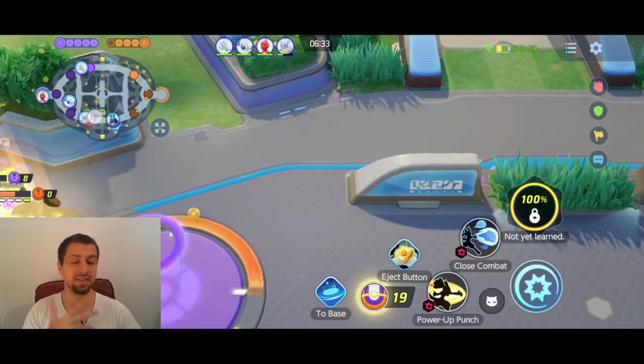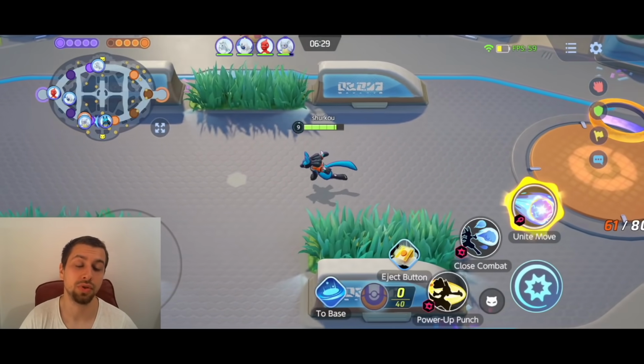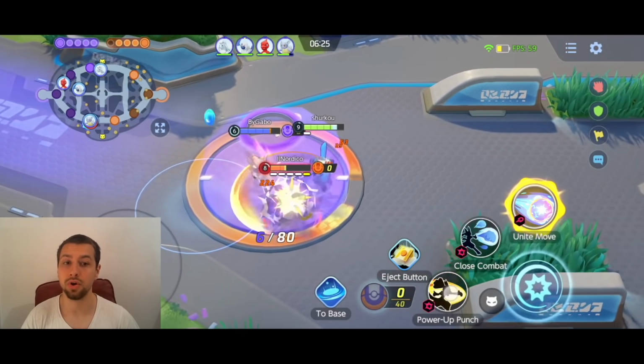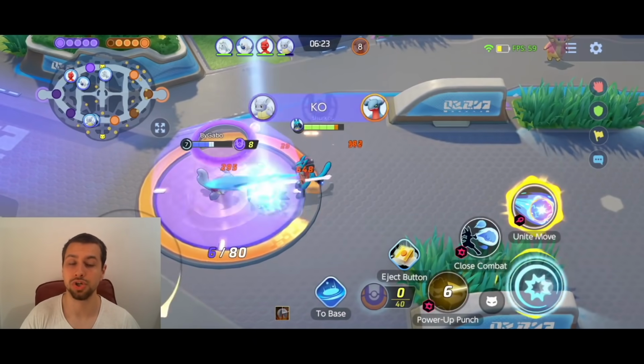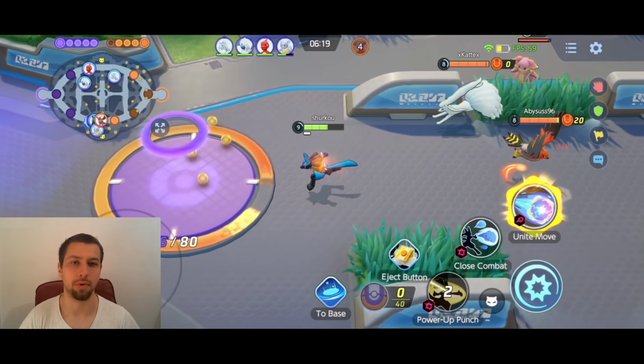Again, they raised the Close Combat damage by like 1k, but also, not a lot of people knew, but Close Combat was completely bugged. So, the upgraded version of Close Combat, the Plus version, makes Close Combat deal even more damage. That's the whole upgrade, right?